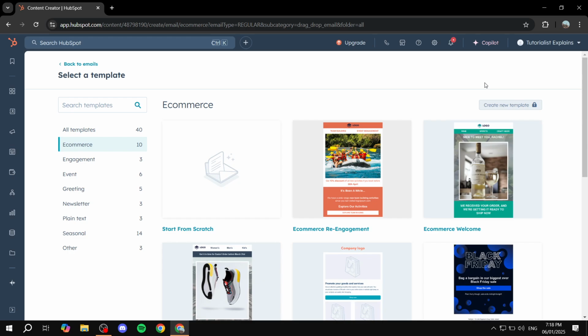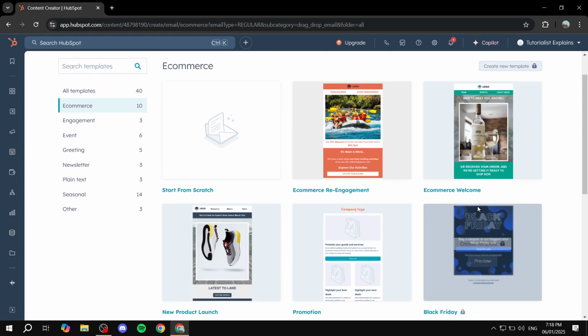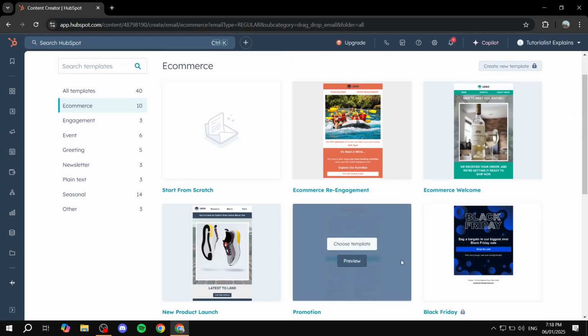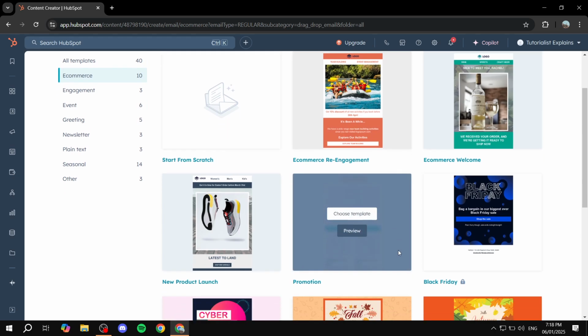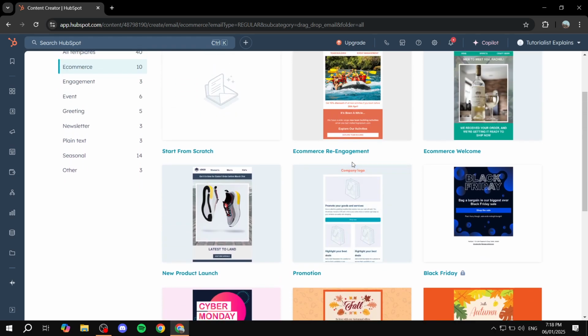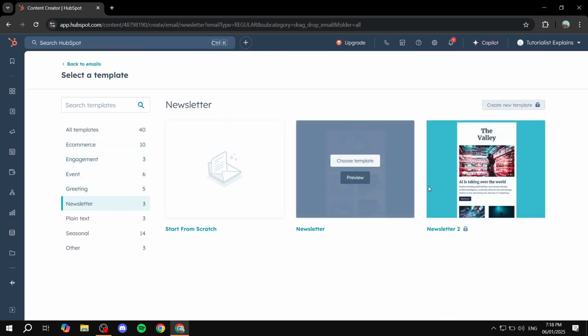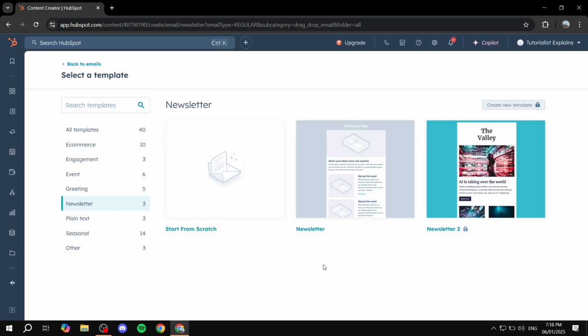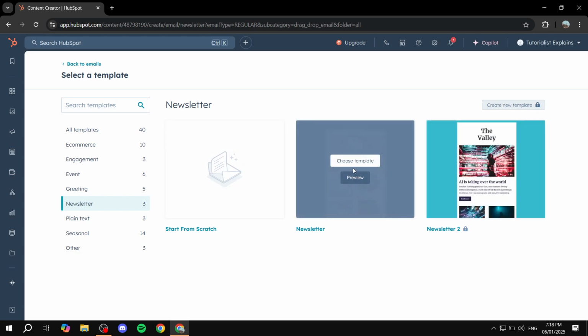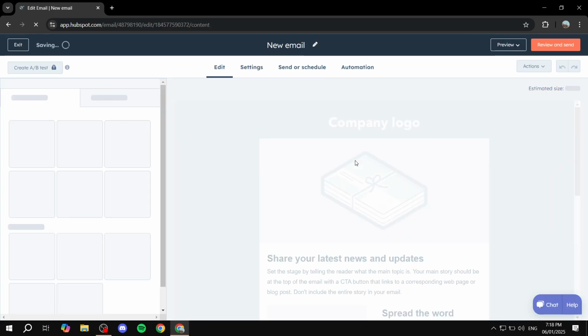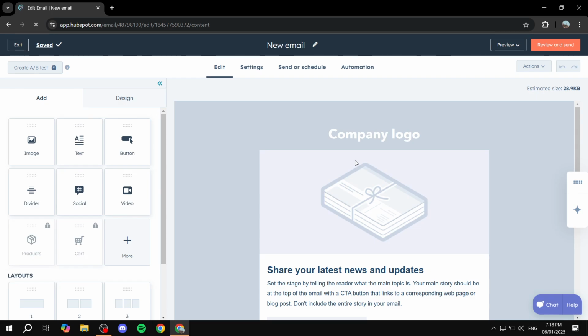Okay, so this is how it's actually going to look like once you click on regular email. It's going to have a few templates to choose from. So just go and select whichever template you think is going to work best for your style. And we can just go ahead and even go to newsletter here. And it's going to have different templates to choose from. I'm just going to go for this default one and show you how it actually works real quick. So just click on choose template once you're ready. Now it doesn't really need to be a newsletter template, because you can use any template really.